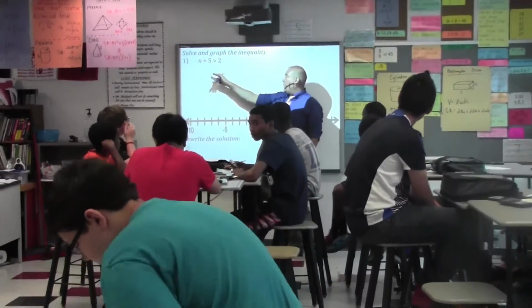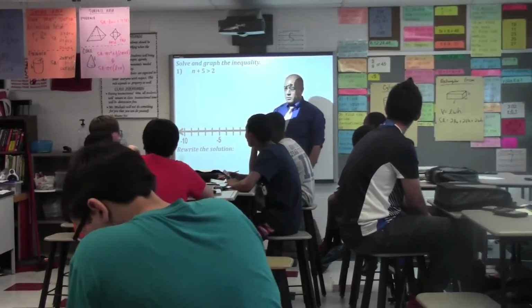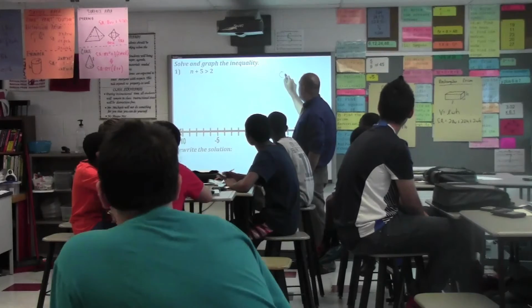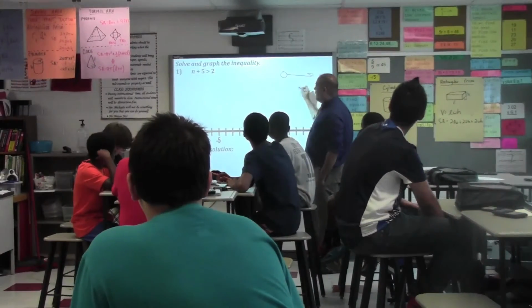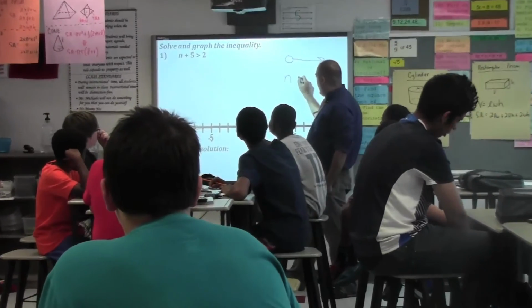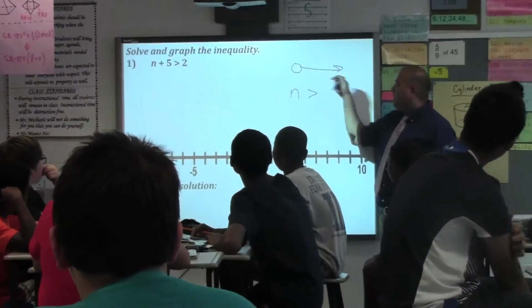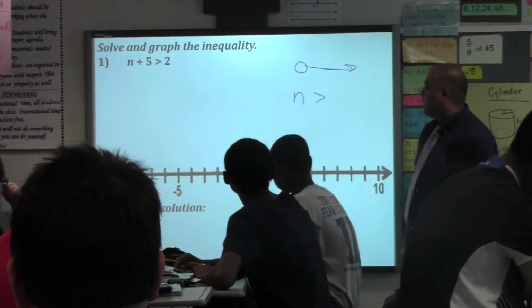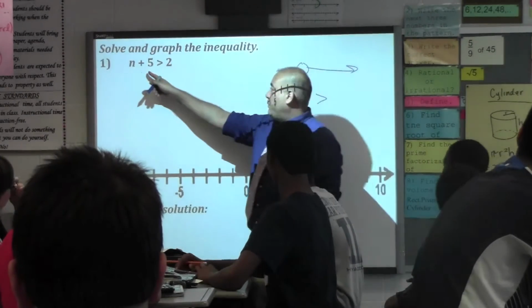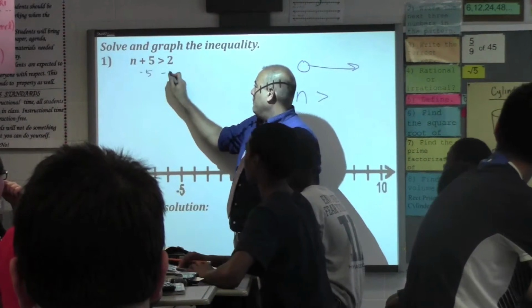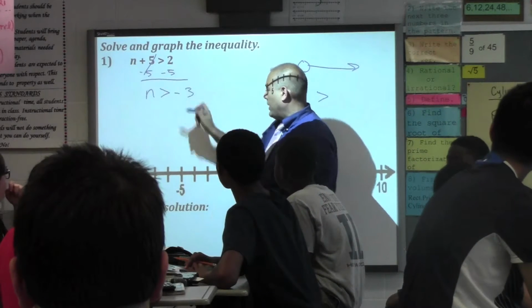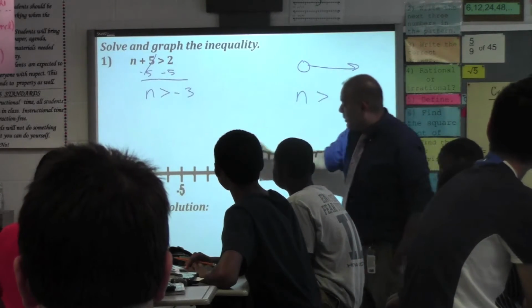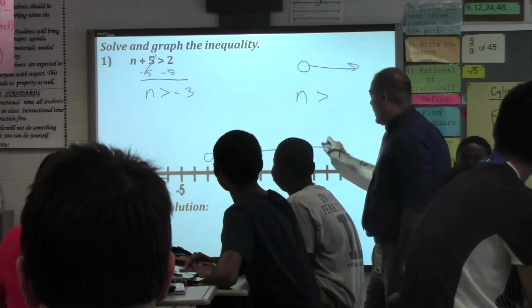Solving and graphing inequalities. First thing, open or closed circle? Open. It doesn't have a line underneath it. In which direction does it point? Right. So we know we don't have to turn the sign around. If we can do these 2 things, gentlemen, we can easily get rid of 1 or 2 wrong answers. What's the opposite of plus 5 here? Minus 5 on both sides. We have n is greater than negative 3. So we know it's an open circle above the negative 3 pointing to the right.